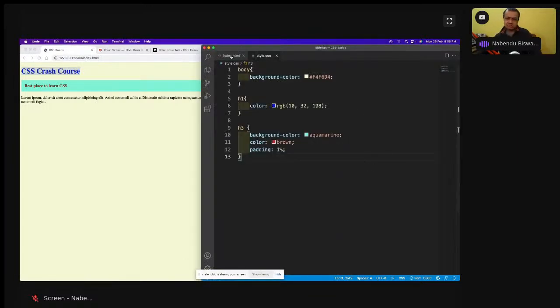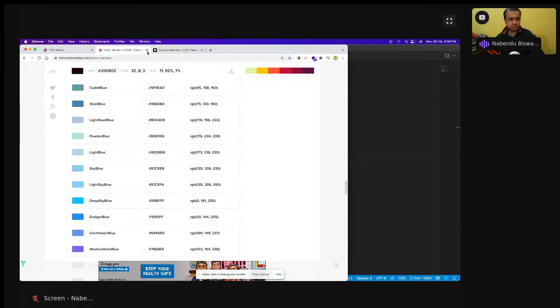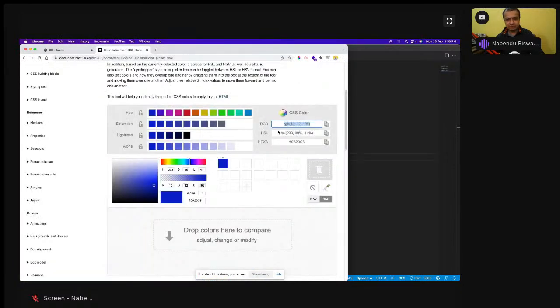And then obviously we are going to give for the paragraph. We are going to give for the paragraph, and again, I don't want this. So for this paragraph I'm going to follow the third system, which is known as the HSL system. Actually it is a bit complicated system, but the designers love it, because when you're going to work in a real production project, these colors will be given to you by the designers, because designers have that sense that okay, this color will look very good on this website.